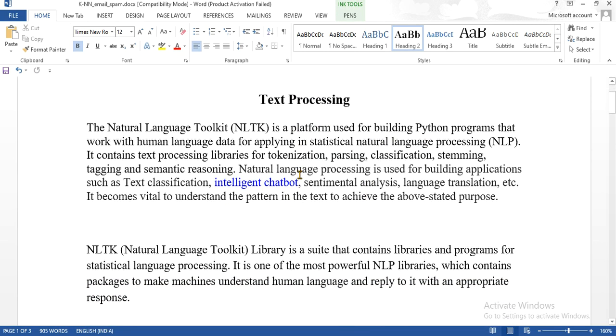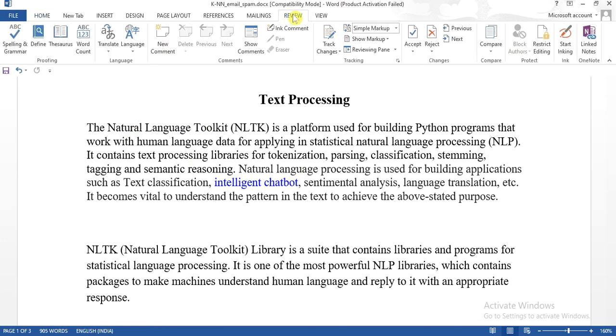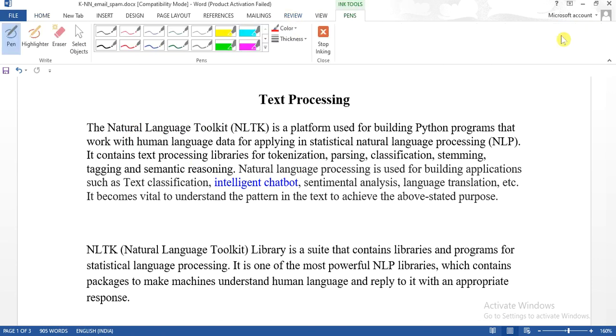For that, we use the Natural Language Toolkit available in Python, called NLTK, which we have to import, and that helps you process human language data. That is called NLP, natural language processing.